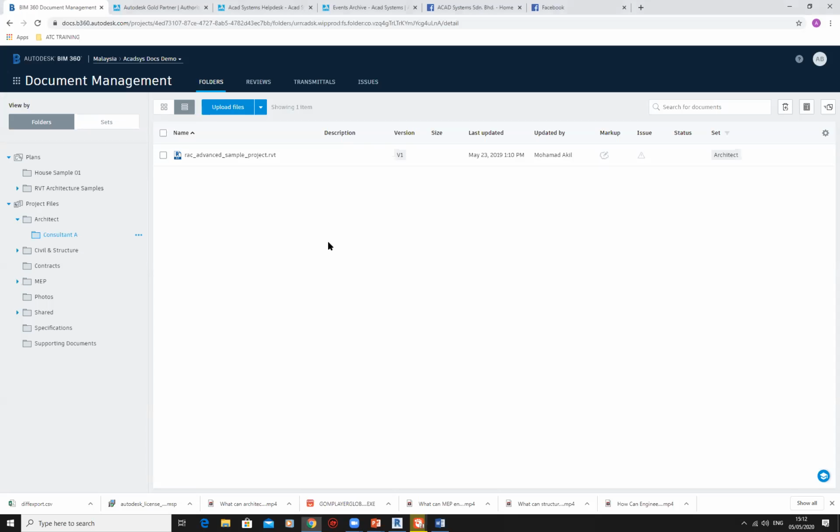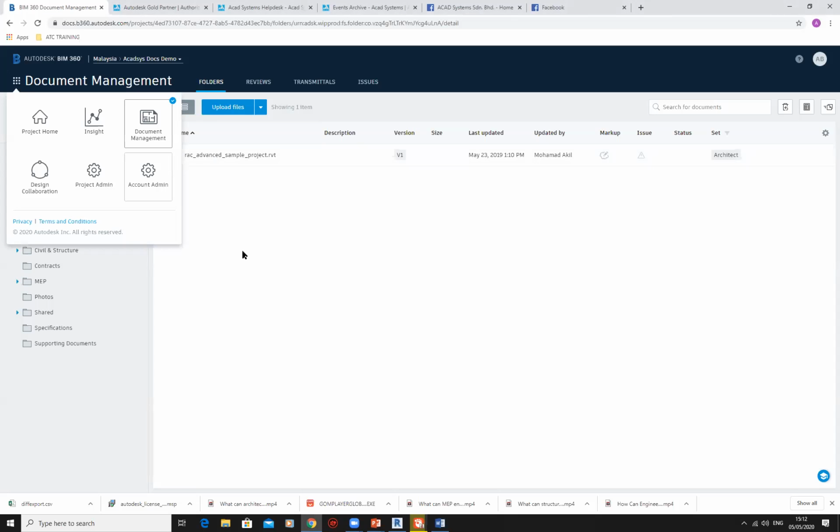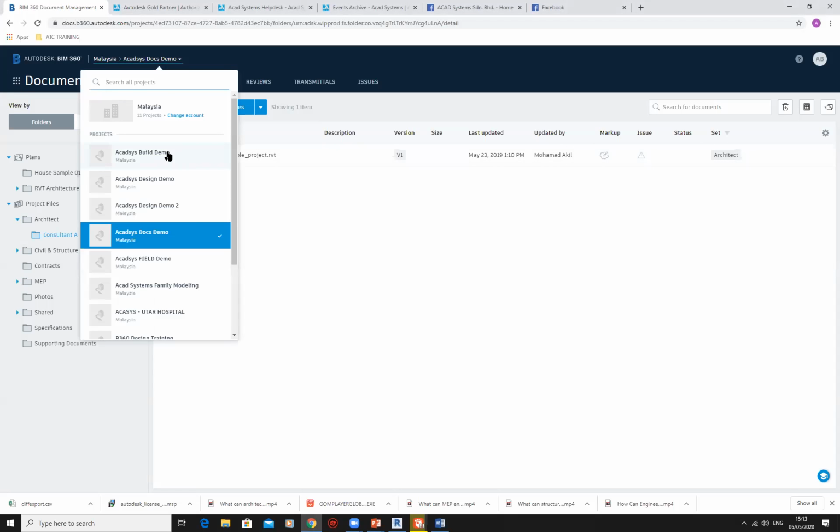How is the RFI workflow? Okay, the RFI workflow does not come with basic document management, but I'll try to show you a few. Let's see.